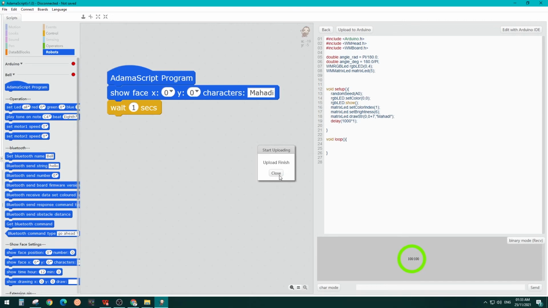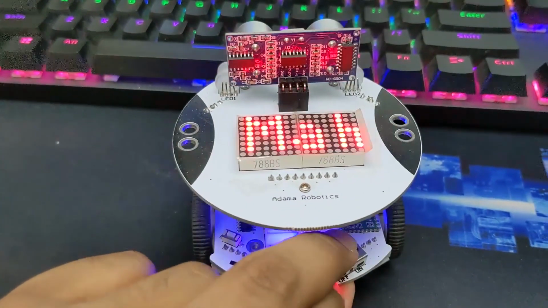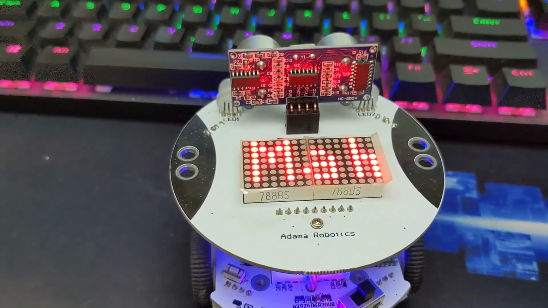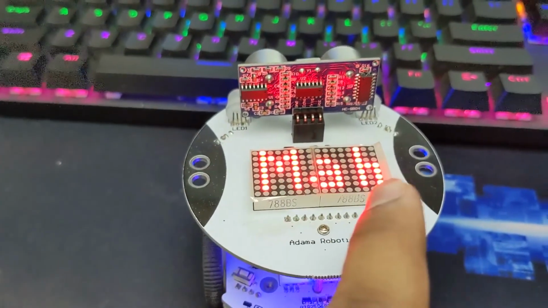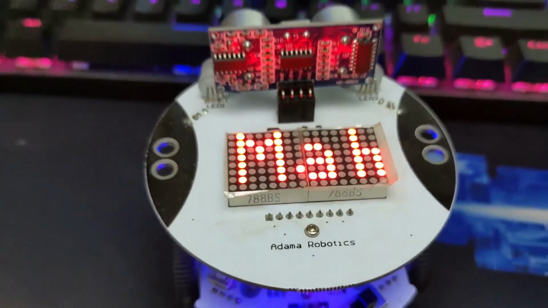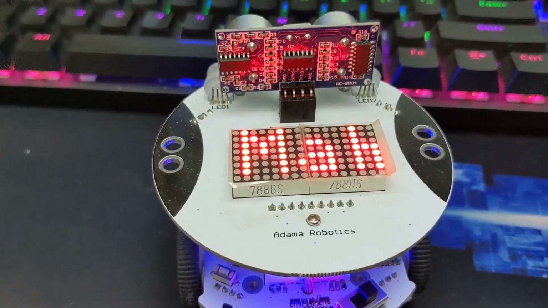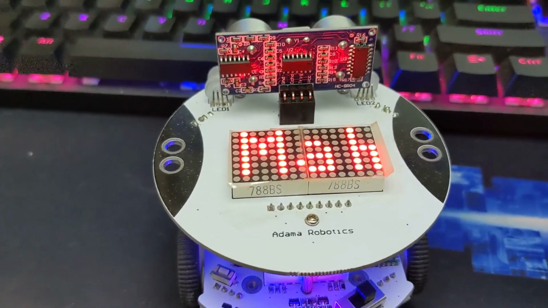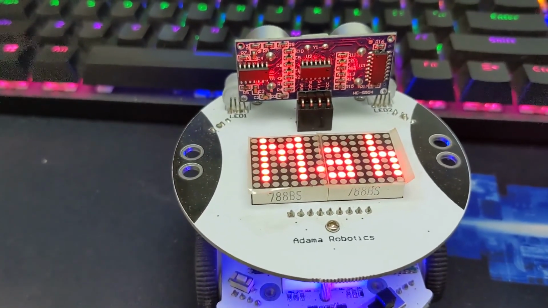You see, coding and technology is all about finding out. So the program has been uploaded and let's see what happens. So let me turn the Bill on. You see, it says Mah and the other part is gone outside. Okay, so this is why we have to make it move. All right, we have to make it move so that you'll be able to see the whole name. So you can see that dot matrix is in a limited place, right? So in the upcoming lessons, we'll see how we can make the letters move by changing the positions in the X and Y coordinates. Interesting, right?